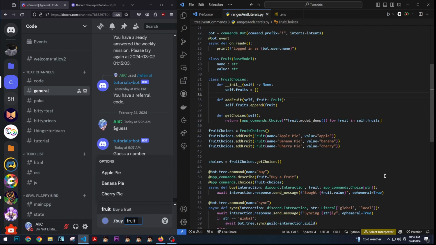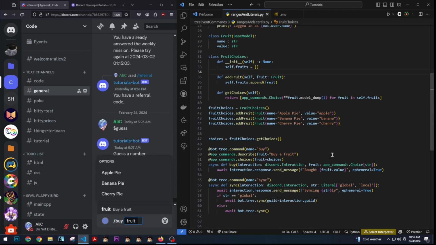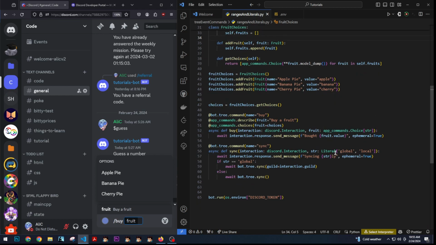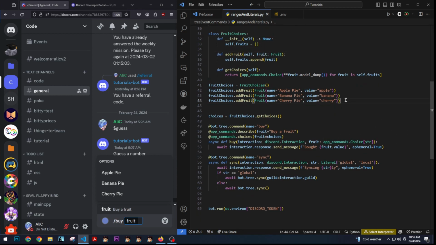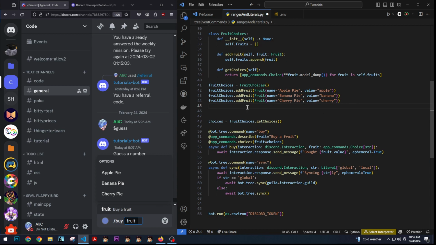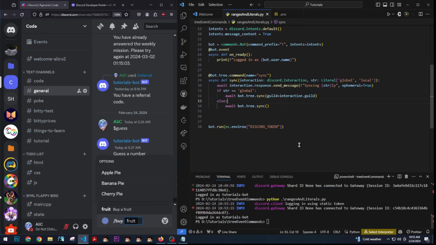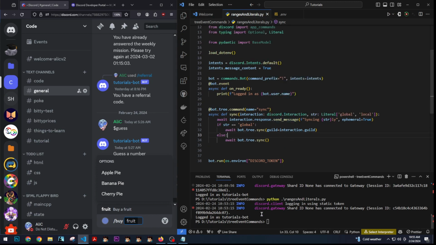So, I tried to make it as modular as possible. There's always way easier ways to make this happen. But essentially, there are a lot of ways to do it, and I'll walk you through each one. So I'm going to start with my basic sync command and then go from there.